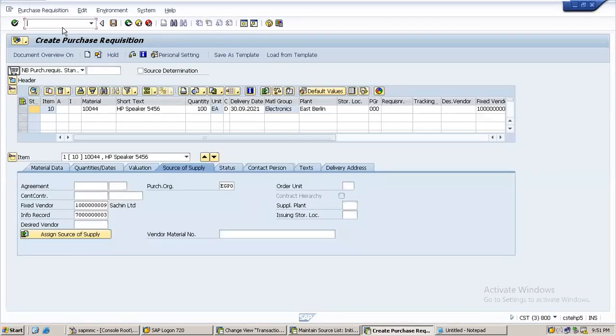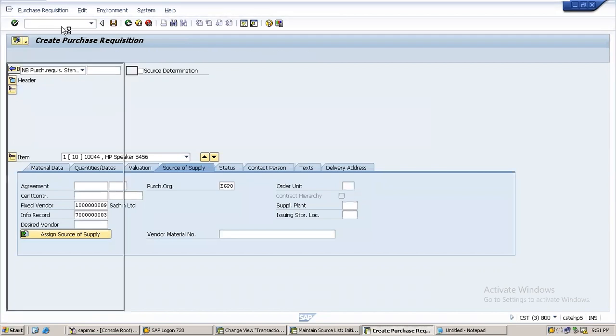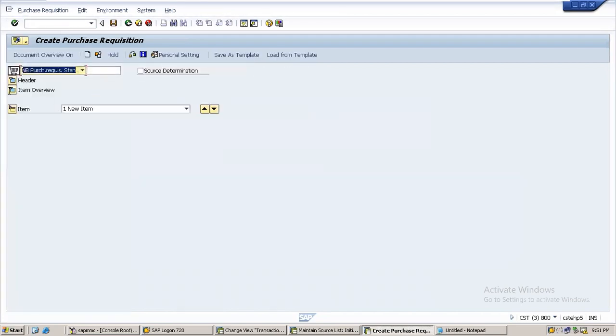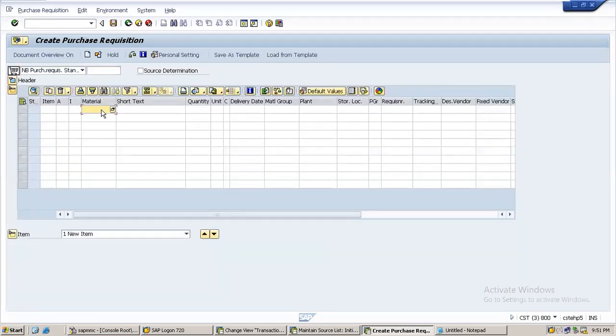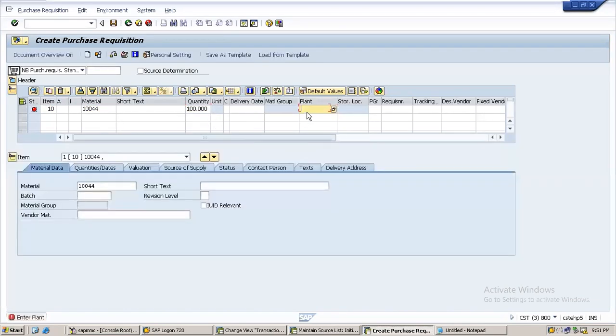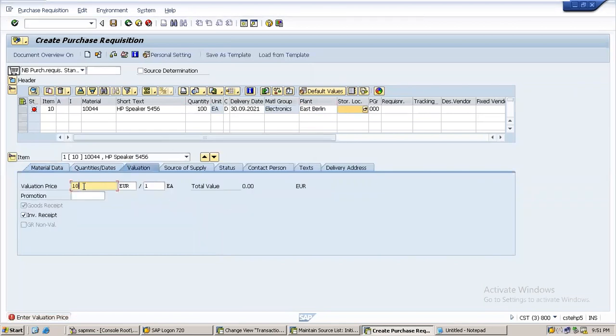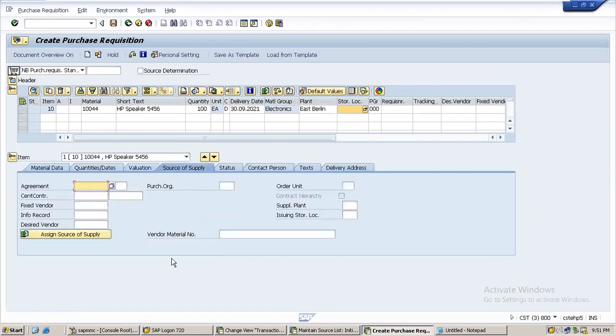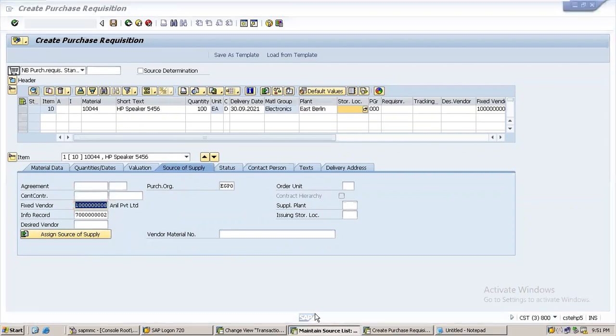If I create a purchase requisition again, I go to ME51N. Now if I click on assign source of supply, the system will directly assign 1008 because that is a fixed source.